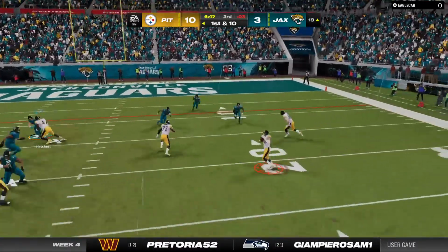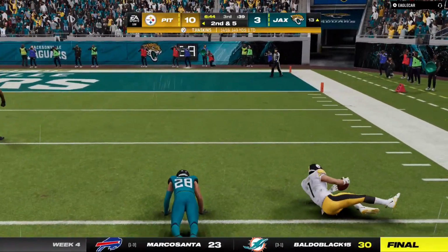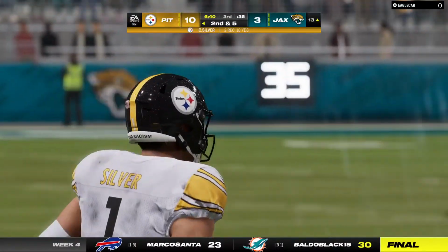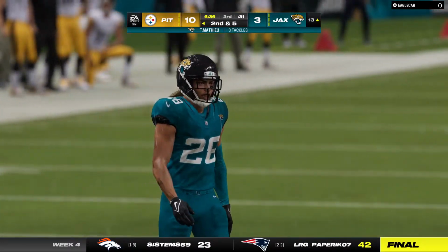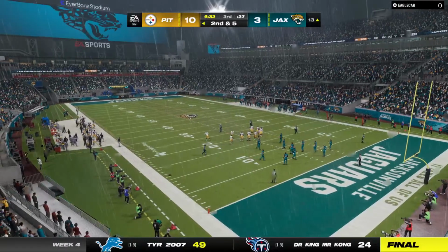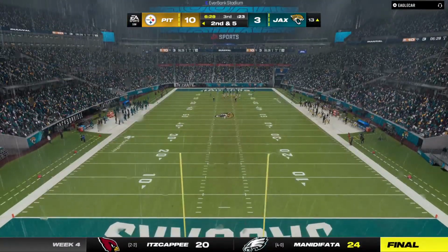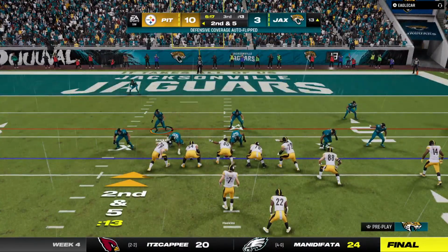Now Haskins to throw it. Got a man, and he hits him in stride. So give him 5 yards there on the pitch and catch, and that'll make it 2nd down. This drive, it's been a good mix. 3 passing plays, 3 runs, hitting on all 3 of those passes, and the last one putting him in the red zone. So wouldn't you think play action right here? Because you've got the ability and had the ability to run it and throw it. Go play action and take your shot at the end zone. Here's a 2nd and 5.